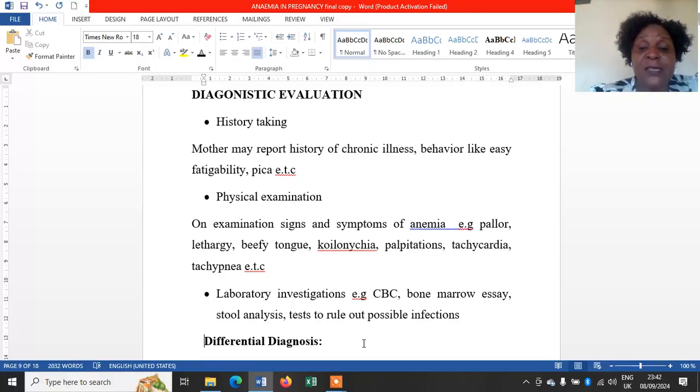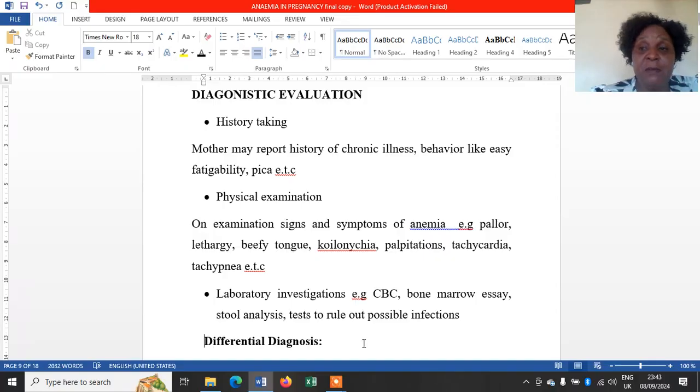Here we examine for anemia by checking for pallor of the conjunctiva, of the tongue, of the gum, of the palms, of the vagina, and of the feet. We think of the pallor. We also check for capillary refill. So all these are tests or examinations in the assessment of pallor.